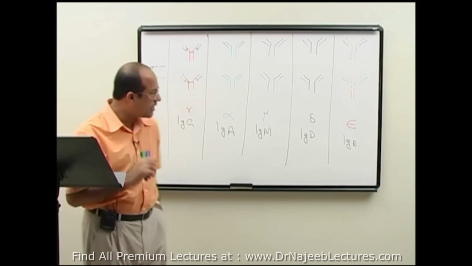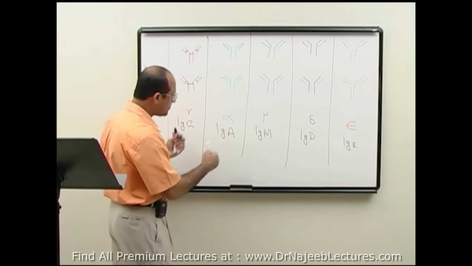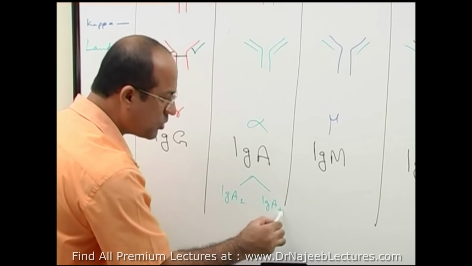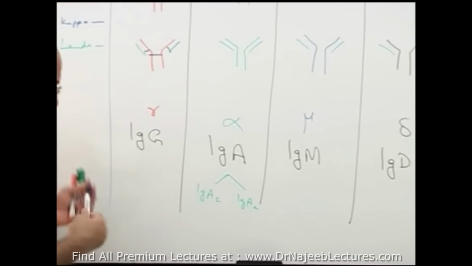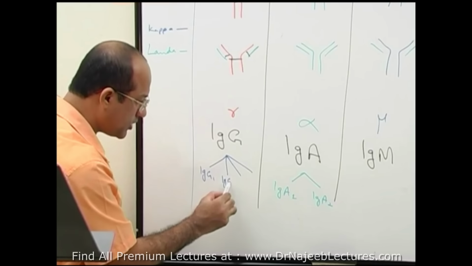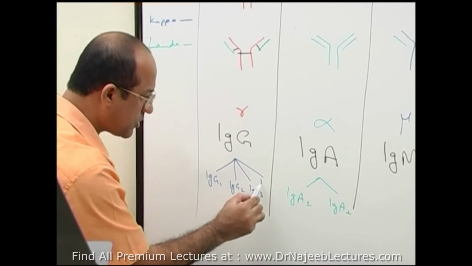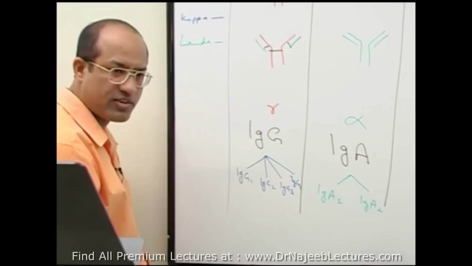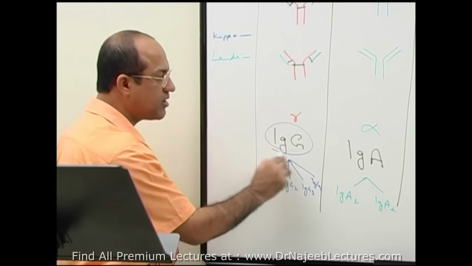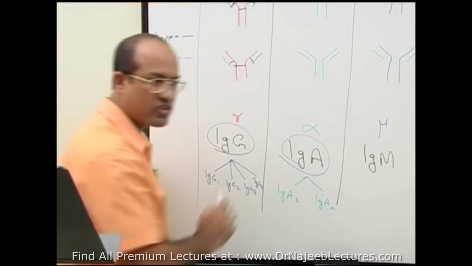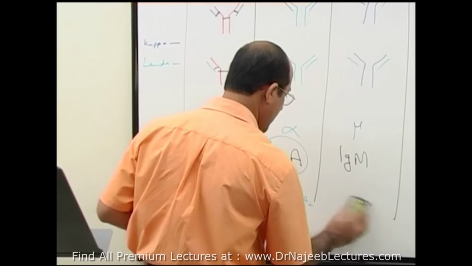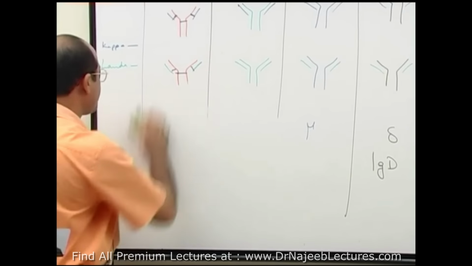That is why we say there are 5 classes of the immunoglobulins, because there are 5 different types of primarily heavy chains. Then later on you will learn that there are 2 subclasses of IgA, that is IgA1 and IgA2. And in the same way IgG can be divided into 4 types: immunoglobulin G1, immunoglobulin G2, immunoglobulin G3 and immunoglobulin G4. Is that right? Any problem up to this? So these are the subclasses. IgG has 4 subclasses, IgA has 2 subclasses. No problem up to this? Now let's go into detail of every class one by one.